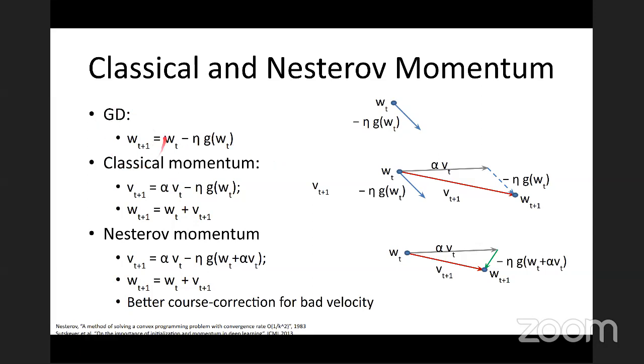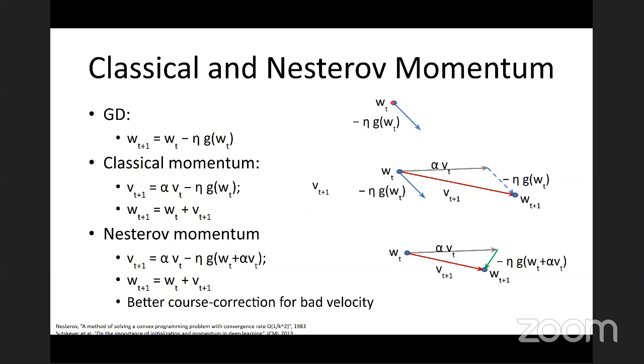So let's say your vanilla gradient descent is that your weight update is previous weight minus eta times the gradient of the previous weight. Instead of that, what we will do is that we will not only add this particular gradient times the eta, but we will also keep a certain portion of the previous weight update. Okay, we'll keep a certain portion of the momentum.